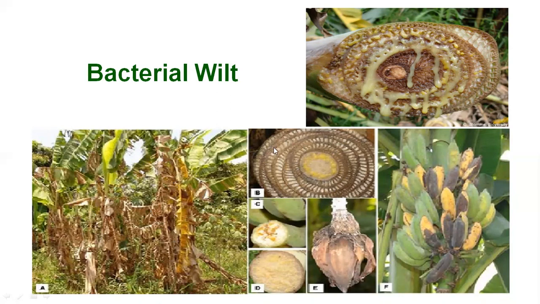Unless you cut the stem, you cannot see any particular symptom related to the bacterial infection. When you cut the stem into two parts with a knife, you can see brownish discoloration of the vascular tissue. Along with that, you can see oozing — some sticky or rotted gummy material comes out from the infected stem. This is the difference between fungal wilt and bacterial wilt: in fungal wilt, you cannot see any ooze. This is known as bacterial ooze in pathological language. Xanthomonas causes a toxic effect on the cells and vascular tissue to form this rotted material.